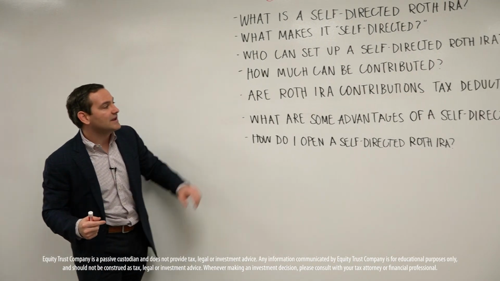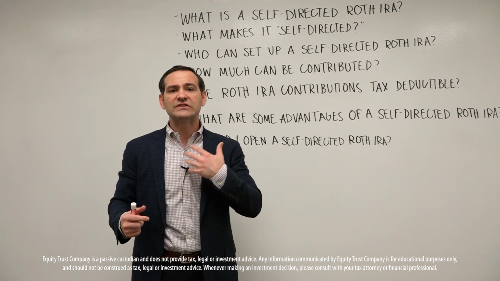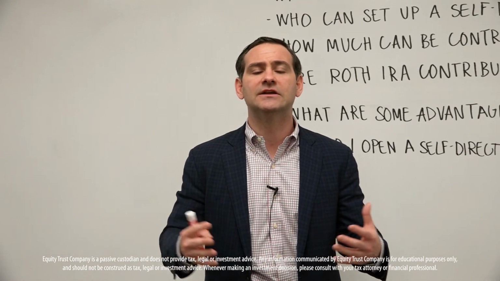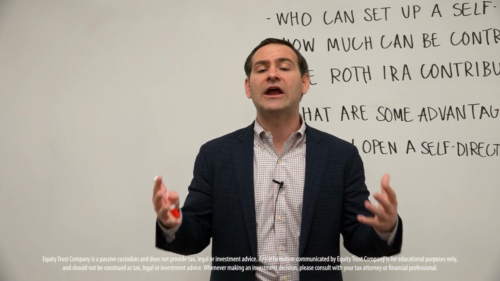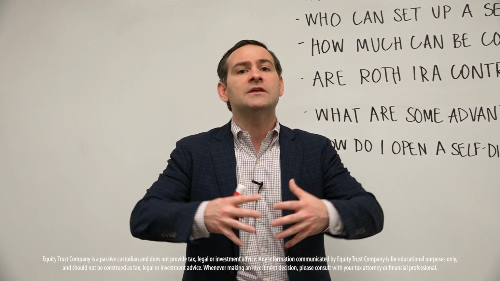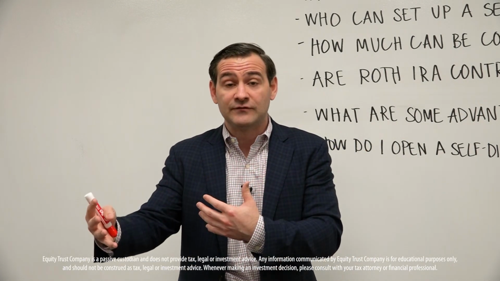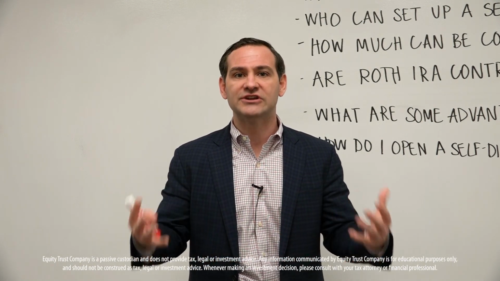So what are some advantages of a self-directed Roth IRA? Well, of course, with a self-directed Roth IRA, with just about any financial institution, you can self-direct into stocks and mutual funds. But what's great about the self-directed Roth IRA with Equity Trust is you have many different options. Although we don't sell investments or solicit investments or show you where to invest or how to invest, you can leverage your own knowledge and expertise.